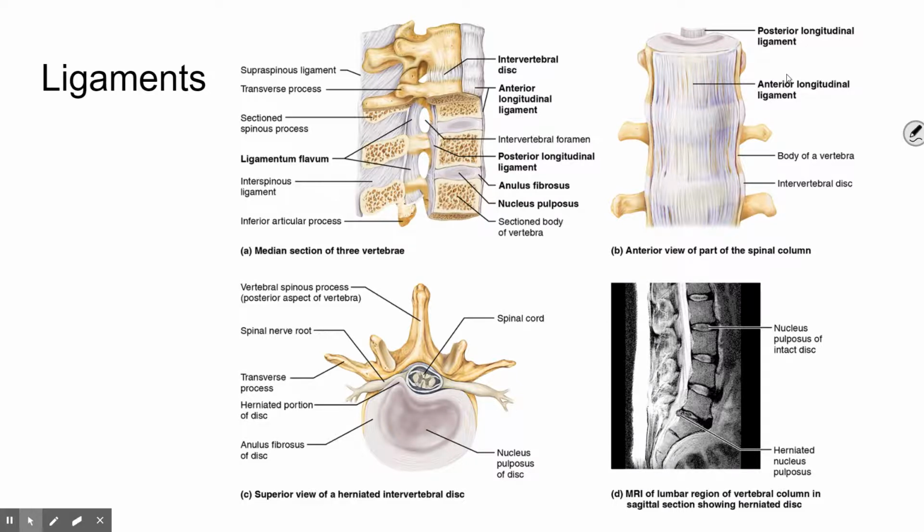So the anterior ligament is located on the anterior aspect, and it is this wide, strong band, and it prevents you from bending too far back. It is much stronger because it has to resist more force. If you think about trying to bend your back a certain way, you can't really go back so far. Whereas the posterior ligament, you can see here in this picture, shows as a really thin band up there, and it keeps you from bending too far forward, which we do need to bend over a certain amount to do things.